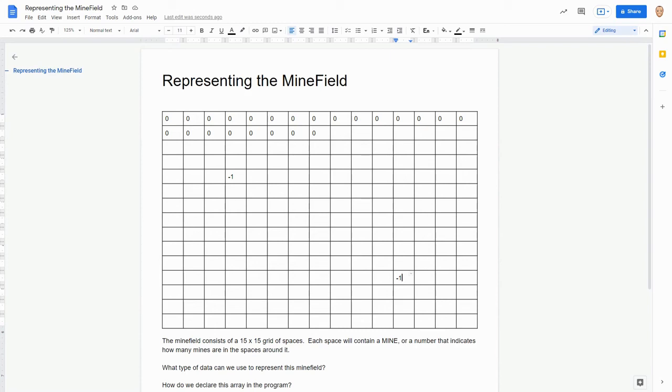But when the computer chooses random numbers, it has no preconception of what might be there, if the space would be blank or not. So what I need to do in the computer program is to choose a random space. There it is. And check to make sure that there's not already a mine here.